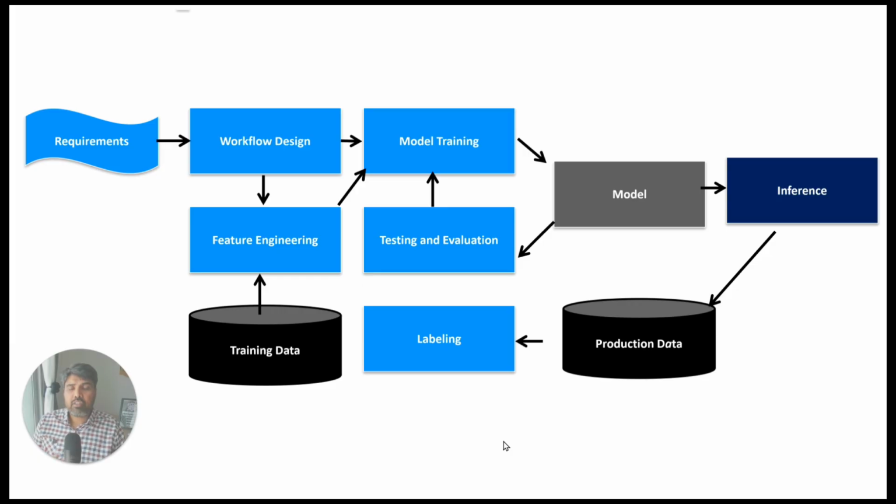And after that, from this production data, we can also use this data. As we were mentioning, we can add new training data as fresh information becomes available. But before that, we need to do the labeling to make sure we are able to do that. And also we adapt to these new use cases as business needs evolve. We address the model degradation to maintain the performance over time as well. And this is the whole cycle that keeps on going.